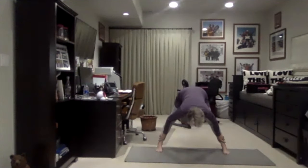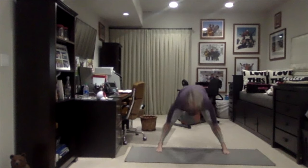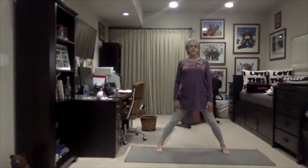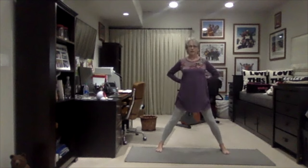So stretch it out, keep breathing, ribs in and still toward your heart. And then reach the sitting bones and crown away and pivot slowly back up. And just take a moment feeling all that circulation, especially in that lower back. So we're going to do something a little different.